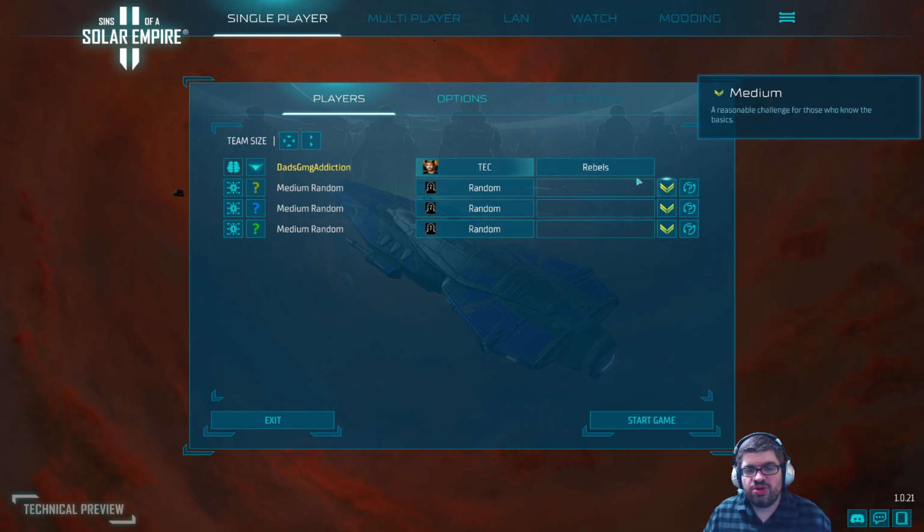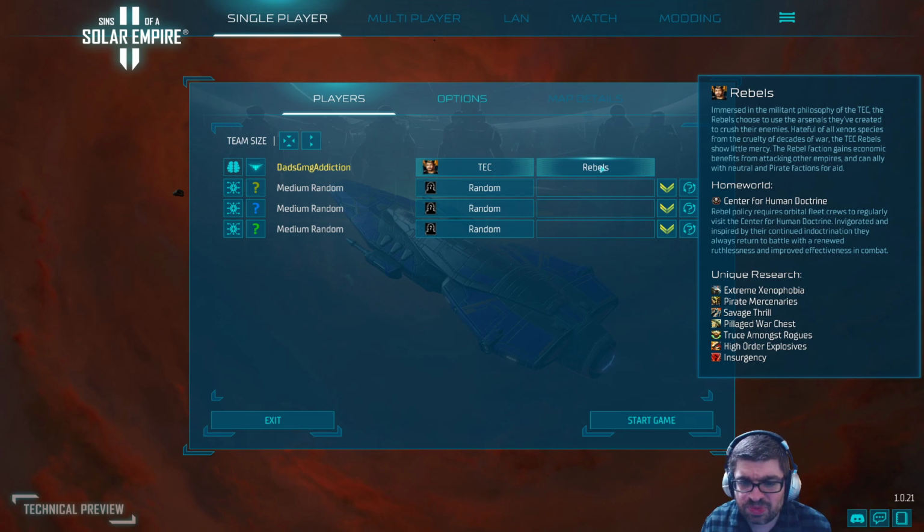The Rebels, on the other hand, have this: invigorated and inspired by their continued indoctrination, they always return to battle with a renewed ruthlessness and improved effectiveness in combat. Again, that doesn't mean a whole lot to me. Some kind of +5 to this or +10 to that would have been a bit more helpful to newbies like me that don't really care about the lore and stuff. Just tell me what it does. Just tell me, like, what is the ability? Outline it for us dumb people.